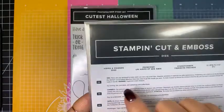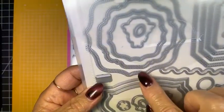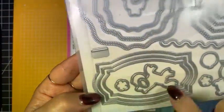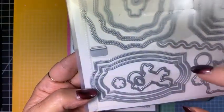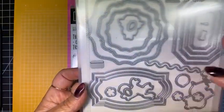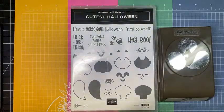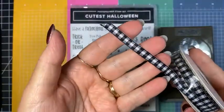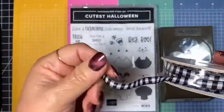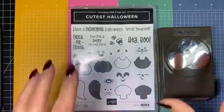All right. So yeah, Hippo and Friends is where these fun dies are, and these are double stitched as well as this one, and they all have, these aren't stitched, but they have double cuts. So it cuts on the piece that you cut out, and it also leaves stitch lines or whatever on the negative piece that you leave behind. So you can use either or. And then I may use, I'm not sure yet, this fun black and white gingham ribbon. It's just called black and white, and it makes really nice bows. It's just got a nice texture to it. Nice weight, whatever. Okay.